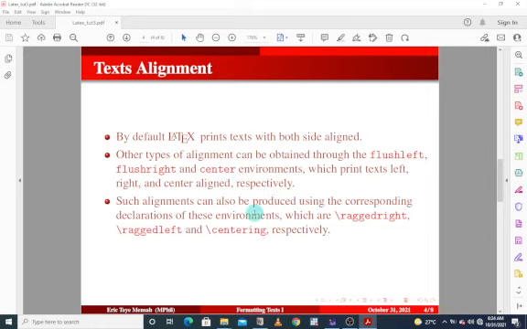Another way of doing this is to make use of the raggedright, raggedleft, and the centering commands, but this will actually affect the whole document, while the others affect a particular section of the document. So let's look at how this works.